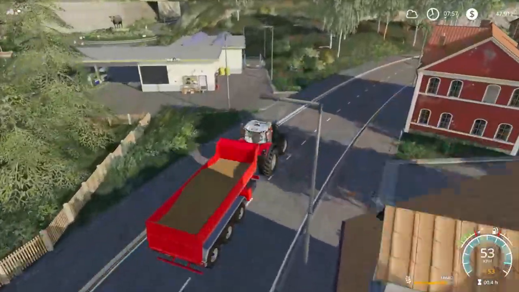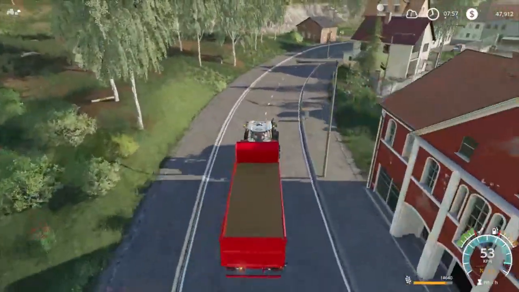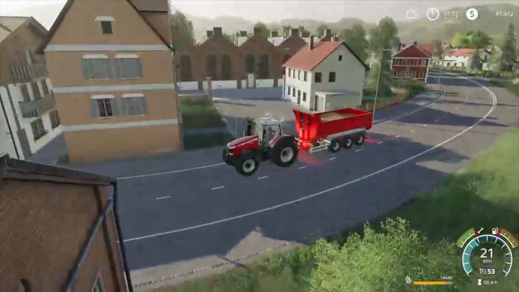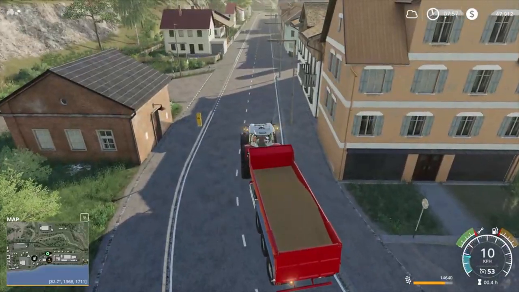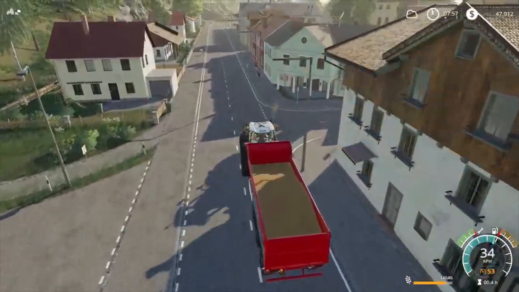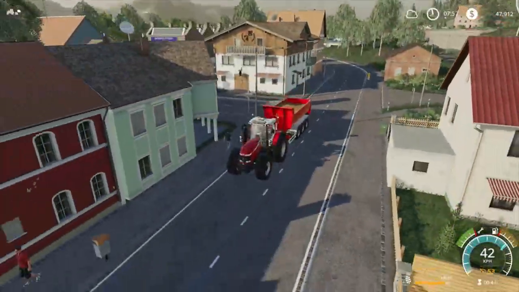Fuel station. Definitely a beautiful map. But what is that? Is that like a spinnery or something? Yep, spinnery. There we go. I don't know what made me think it was a spinnery. Just the building, I suppose.